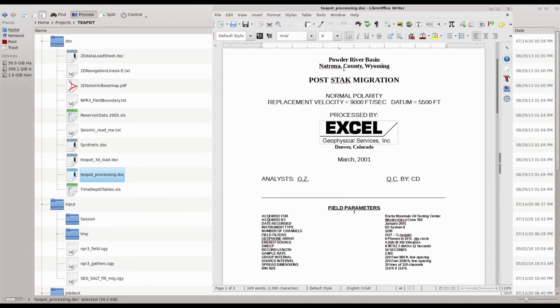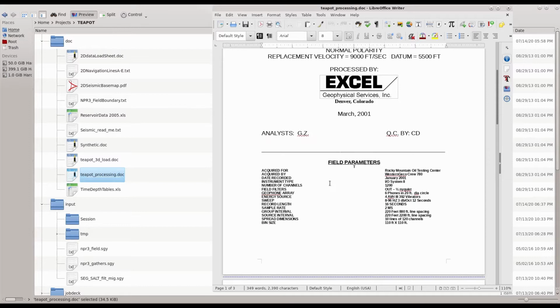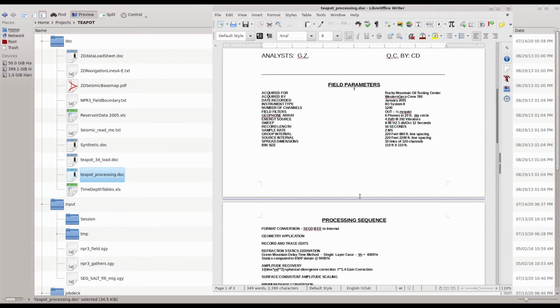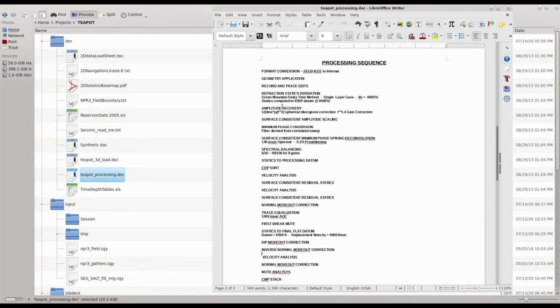Post-stack migration, Powder River Basin, Natrona County, Wyoming. The data, where the data is from, and the information. Yeah, that's important.